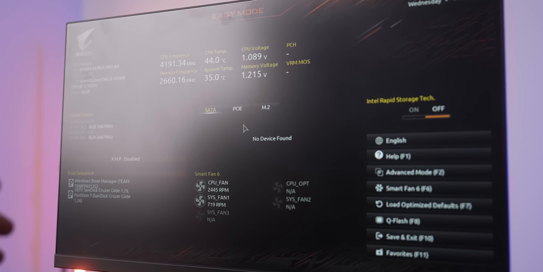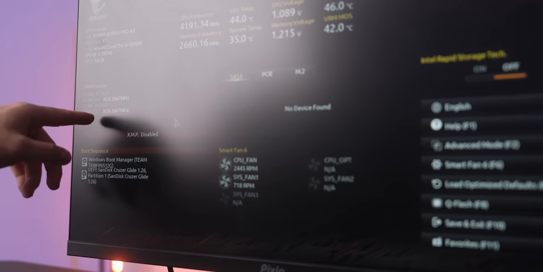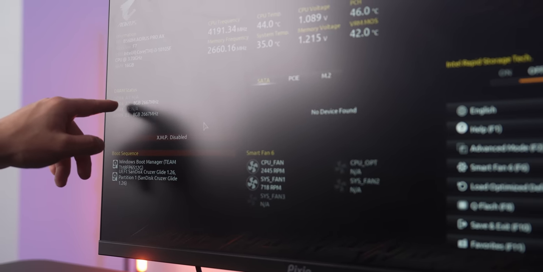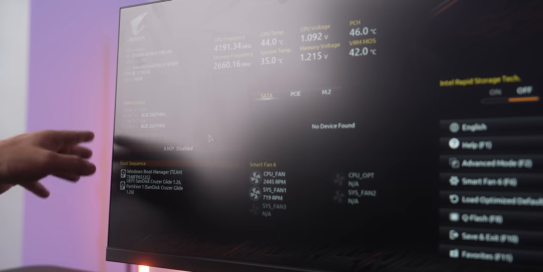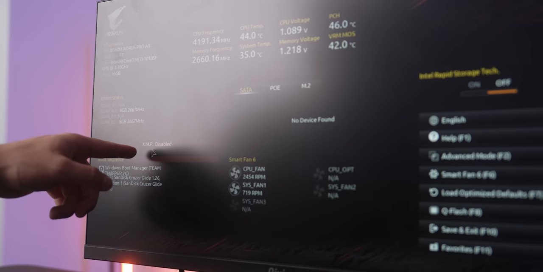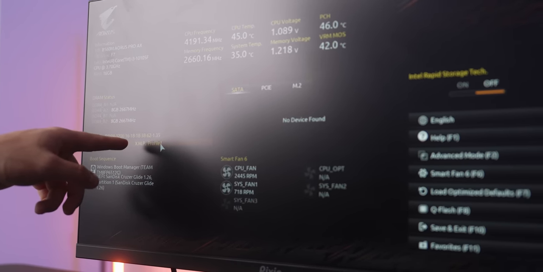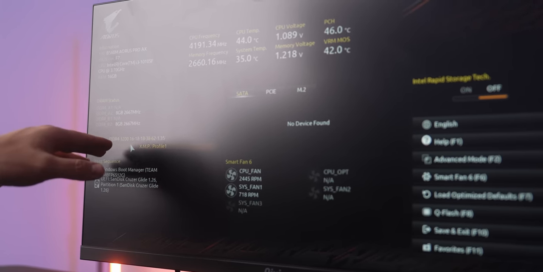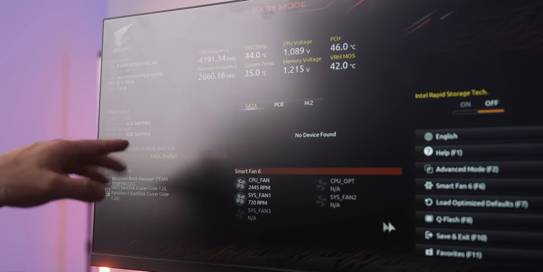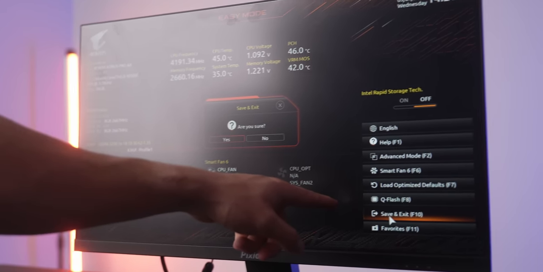Okay, we are in the BIOS and there's one more important thing I want you guys to see. So right here, the RAM that we installed is running at its default speed of 2666 megahertz, but it's not running at its fastest possible speed. So right here where it says XMP disabled, click on that. There you'll see profile one, and there your RAM is going to be running at the full 3200 megahertz advertised speed. So once that is done, go ahead and click right here where it says save and exit.